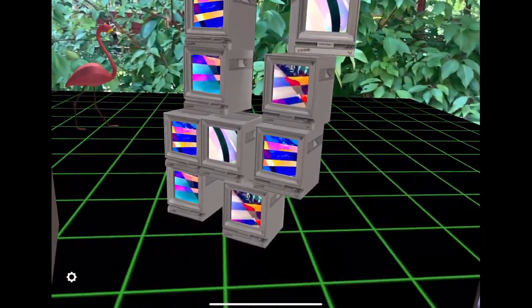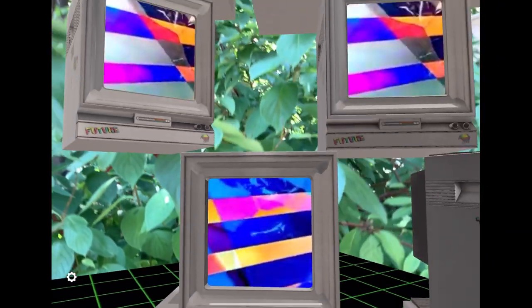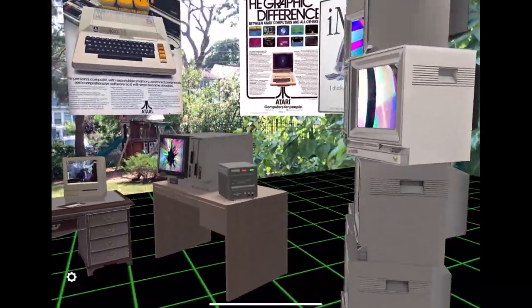What you're seeing here is the second version of a scene I call Computer Museum. All these scenes were exhibited in a couple shows here in Minneapolis at an event called ESC, Experiential Sensory Collective. They took place at REM5, which is just about the coolest VR lab you'll ever find. Really recommend you check it out if you're in the area.